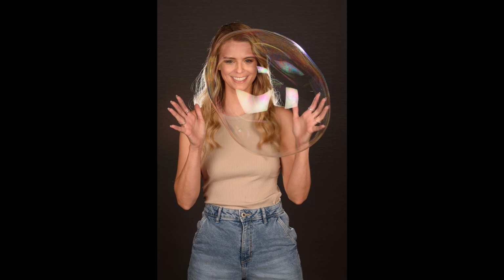Including bubbles with your portraits or your model photography can add a new dimension to your work. Bubbles are just so much fun. Bubbles add colour, they add shape. The interaction between the bubbles and the model is a really important thing. I do lots of shoots with bubbles, and the reason is that people love them.